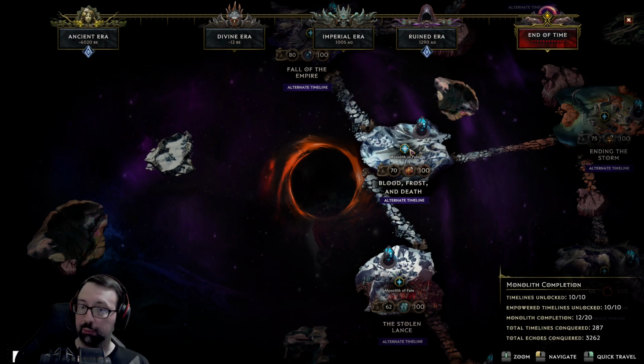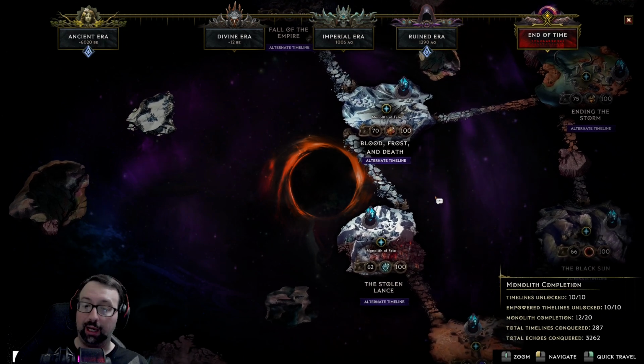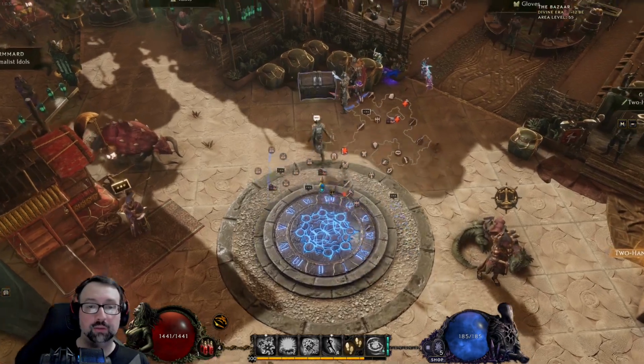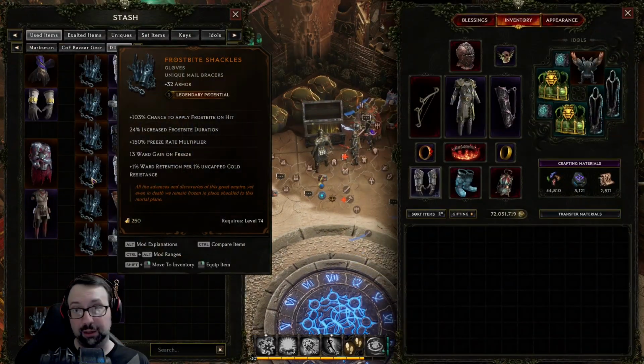This has become a pretty standardized, popular farm. I don't think there's anything too extraordinary about it. It just happens to be where a lot of the ward-themed gear drops. And since ward is the meta, you got to chase the meta to make the profits, apparently. Also, I recommend getting either gloves or boots, or maybe even chest, improved drop rates from this blessing right down here to increase the number of, in my case, Frostbite Shackles.